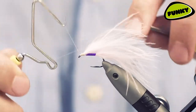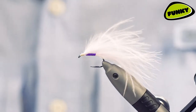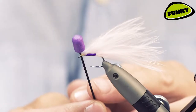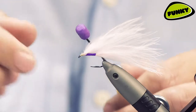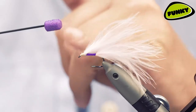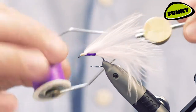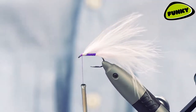Because to get the eyes the way I want them, I prefer to use floss — it doesn't cut into the booby eyes as much as a thread does. Here I've got, on my podkin so you can see, this started life as booby cord. All I've done is cut it to size and shaped the edges by just trimming around it with the scissors — come in at an angle and trim around in a circle. Stick them in some tin foil, a little tray of tin foil, and stick them in the oven for 30 to 40 seconds at 180 degrees. What happens is it smooths these edges. It's finicky, but it saves a lot of spinning when you're fishing these flies because everything's nice and smooth. So to attach these eyes, I've got my purple floss here and I'm going to come up and create a little bed to tie on.